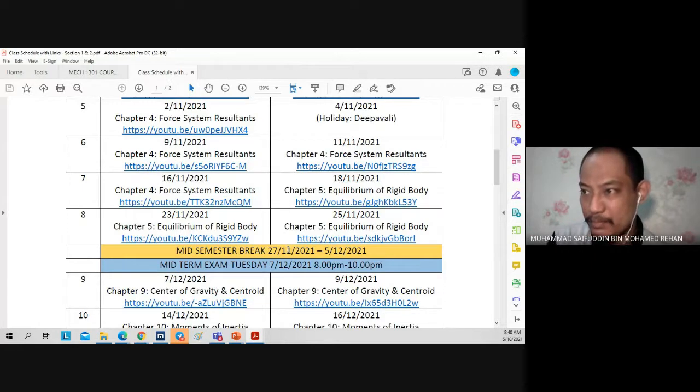Normally the midterm exam is either the week before the break or after the break. But looking at the schedule, I think there are a lot of exams or courses that have the midterm exam in the week before the break. And normally I prefer that as well for myself as the lecturer, because it's easier for us to do the marking during the break. But because it's already packed there, we put it after. It's just that I have to get feedback here. Is there anyone that has any, I don't know, co-curricular or other classes that are on Tuesday?